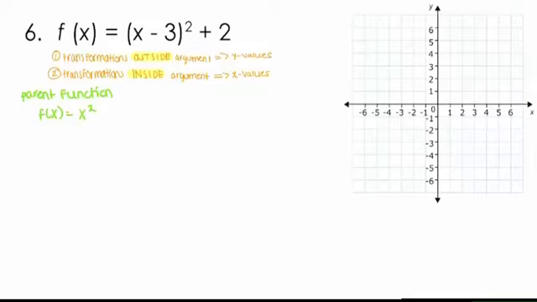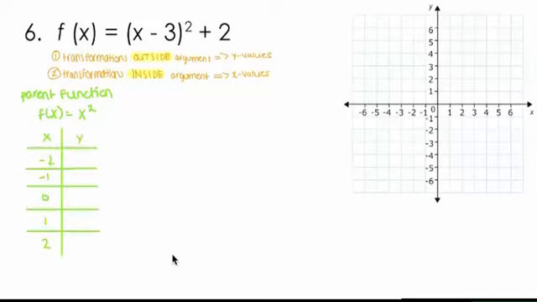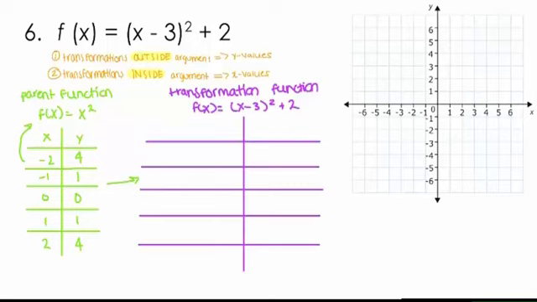Once we know our parent function, we can go ahead and get an x, y table for that, so we can transform those values. Again, working from -2 to +2, we're going to plug these values into our parent function to solve for the y values. So once we have our parent value table, we can make our table for our transformations. Again, when we set the transformations, anything that is inside the argument is our x values. So in our case, it's going to be x minus 3 is equal to our parent value. So let's write that out. X minus 3 is equal to -2. We're going to write that out for each one.